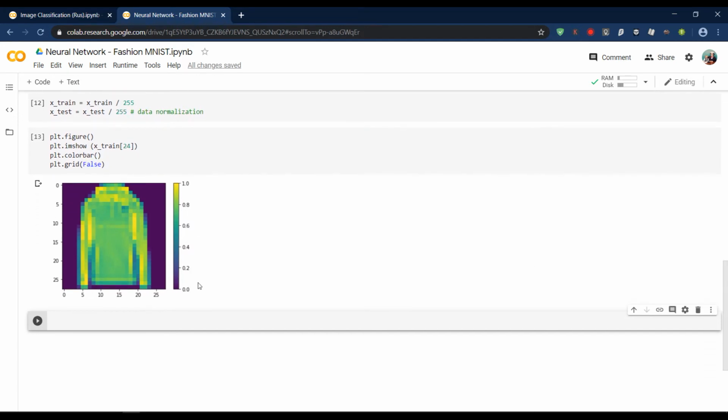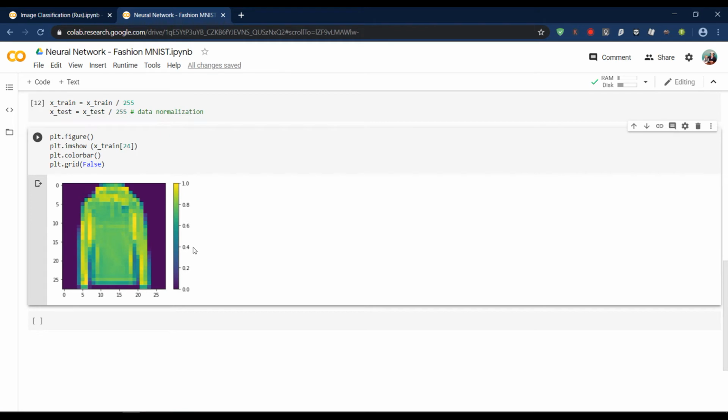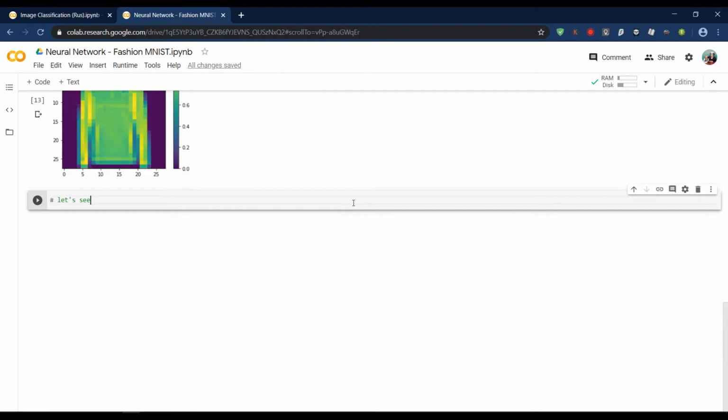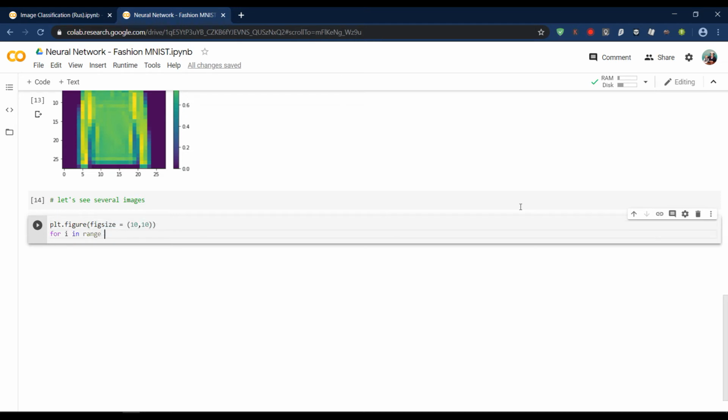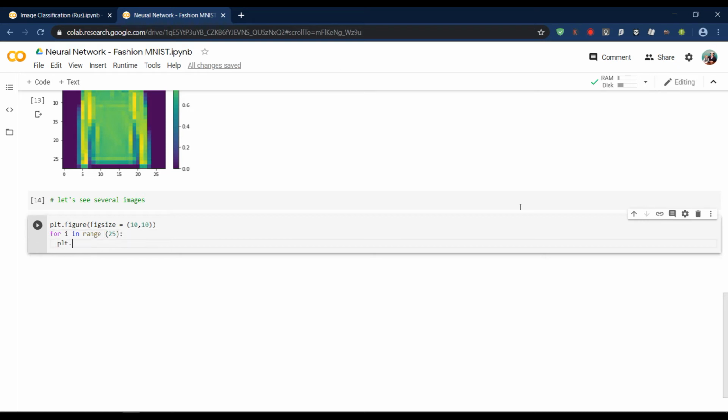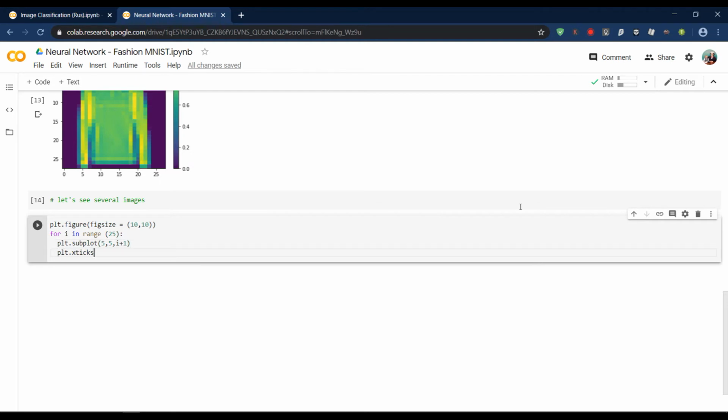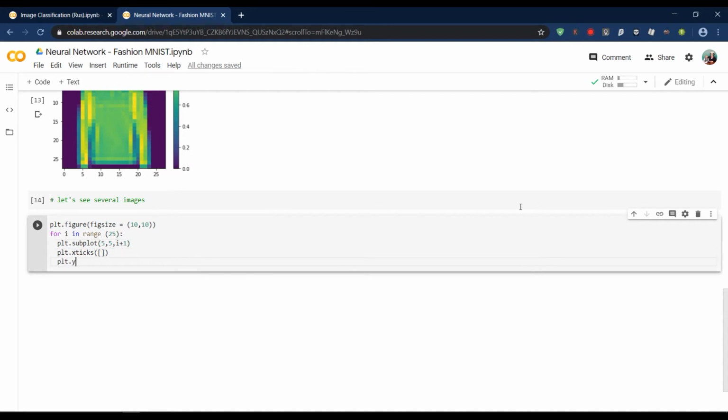it will be easier for neural networks to work with such values. By the way, we can depict several images on one screen at once. To do this, you need to write a few lines of code. We are going to show the first 25 images, 5 in each row, and we will also display the names of their classes below them.